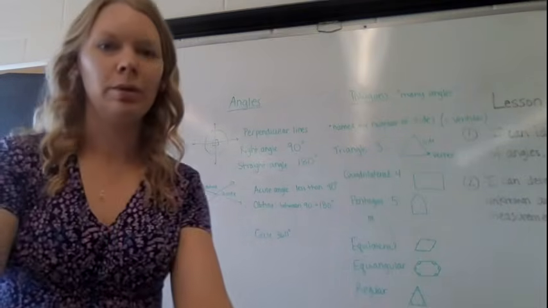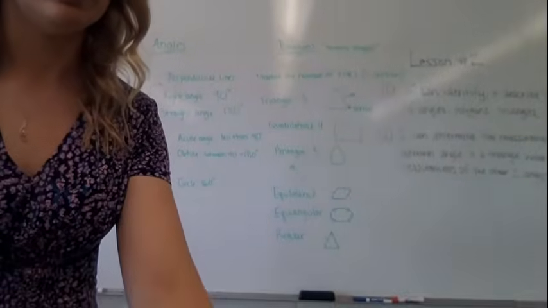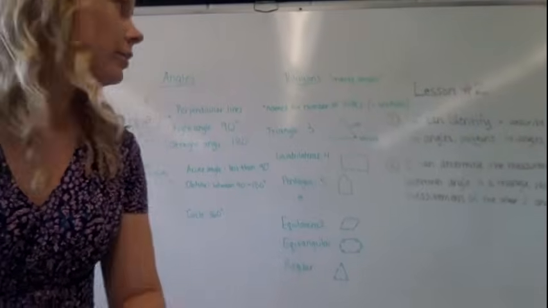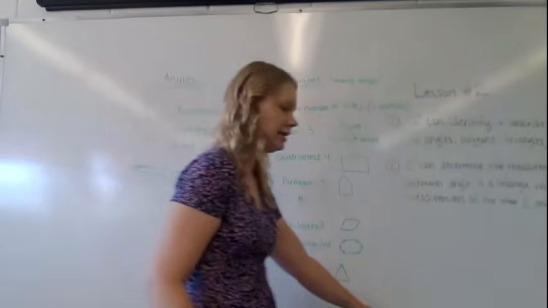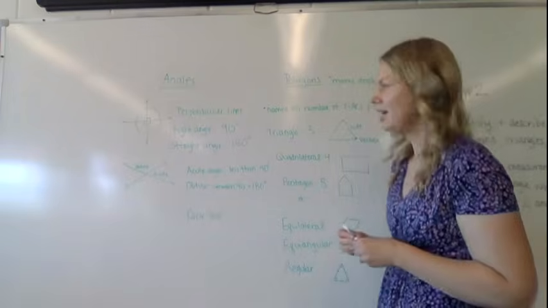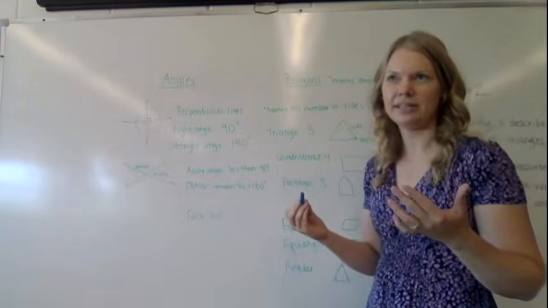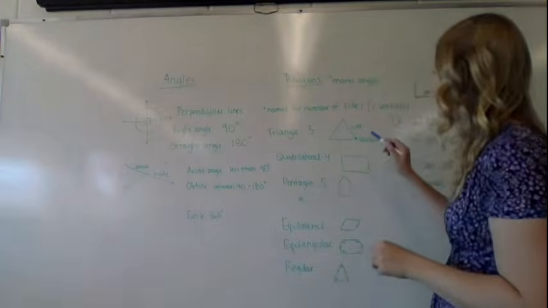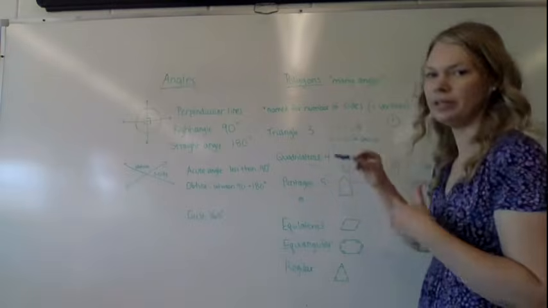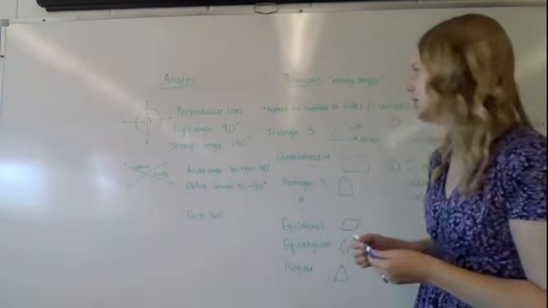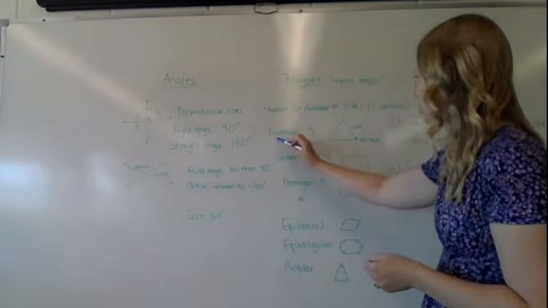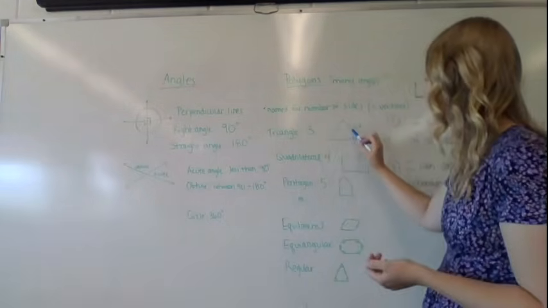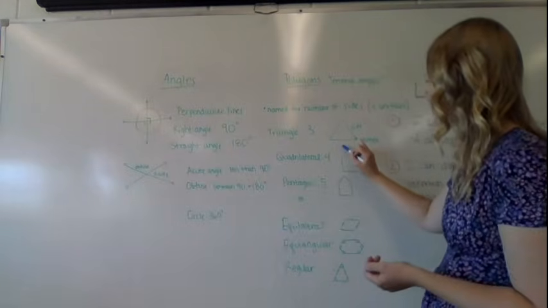Moving over to polygons, I think you can see all of those. All right, so the term polygon technically means many angles. And so it's a shape that has multiple angles, multiple sides. Polygons are named for the number of sides that they have. And so, for example, all triangles have 3 sides. Okay, so you can count, you've got 1, 2, 3 sides.